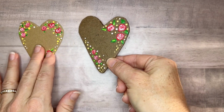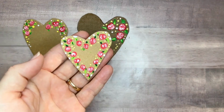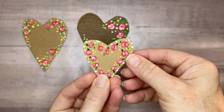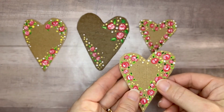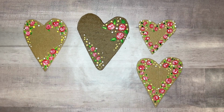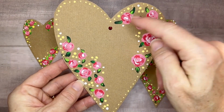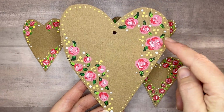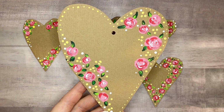So we have the one we made, and then the original. I have an even smaller one on a very thin piece of packaging here. A larger one where I run around the perimeter, filling it with those little hearts, which I think are so precious. And then a super large one. I punched a hole in here, and this is ready to be hung in the window. I think it's beautiful. I love the simpleness of these flowers, and the color really shines through.